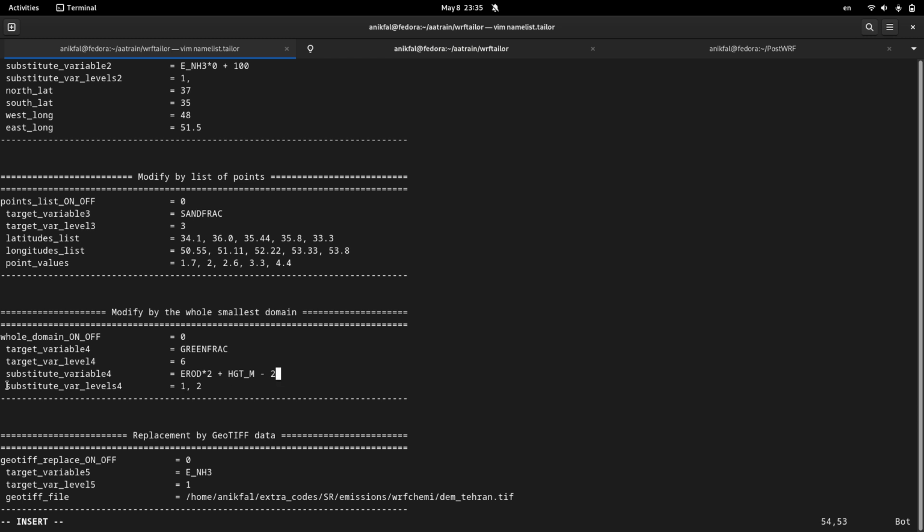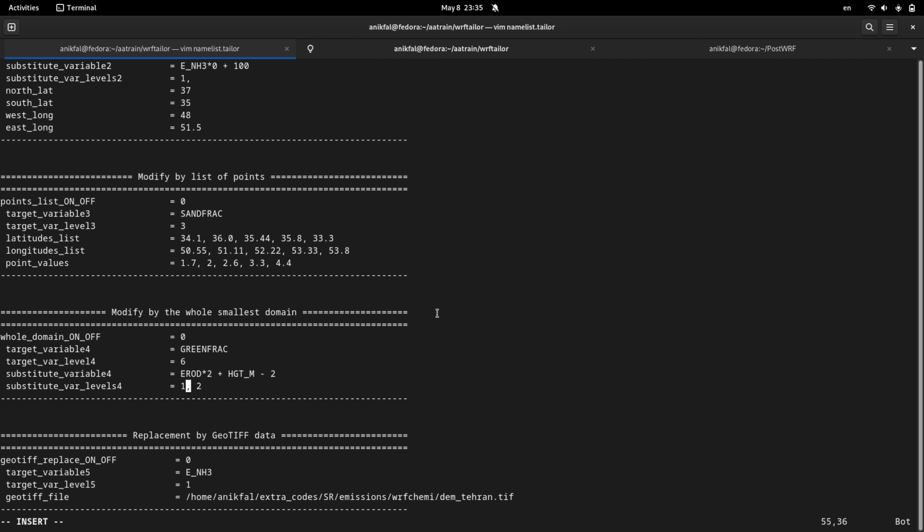So here you should specify their levels. The erode variable is a 4-dimensional variable, so for the first dimension you put the right level for it. You must be sure how many dimensions or how many levels your variable has, so you can specify the exact level of your variable.